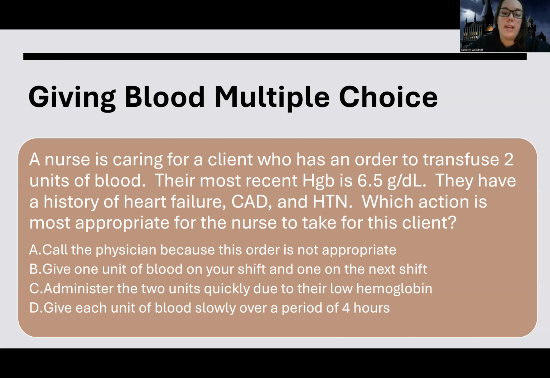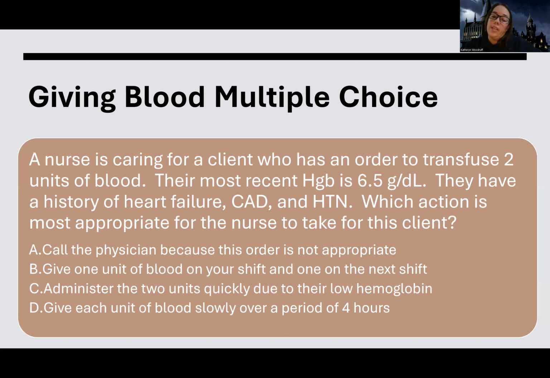Usually it's not that they have to be given directly back to back, but usually we don't want to wait if their hemoglobin is 6.5. If they have a cardiac history, it can lead to some ischemia and other issues, or not enough oxygenation to my other organs, especially already having heart failure, which could lead to a lot of complications. So it's unnecessary to give 1 unit now and say, okay, the next shift needs to give the next unit, to spread it out like that.